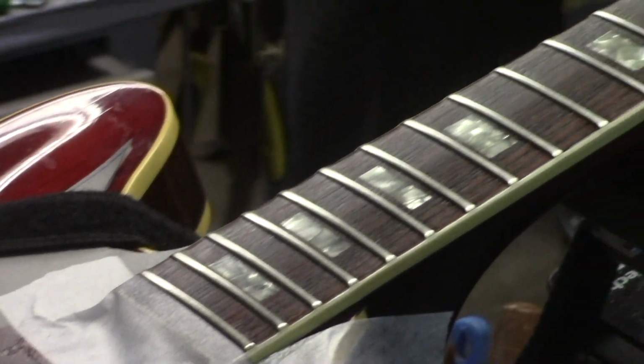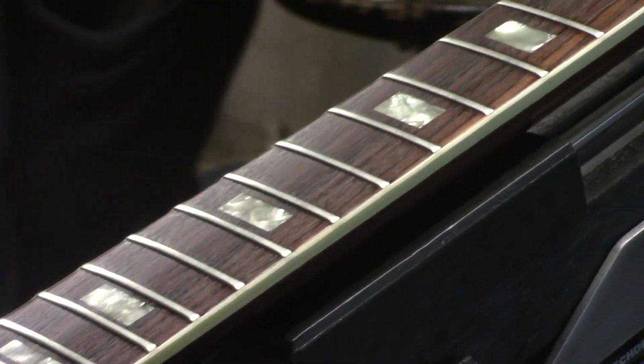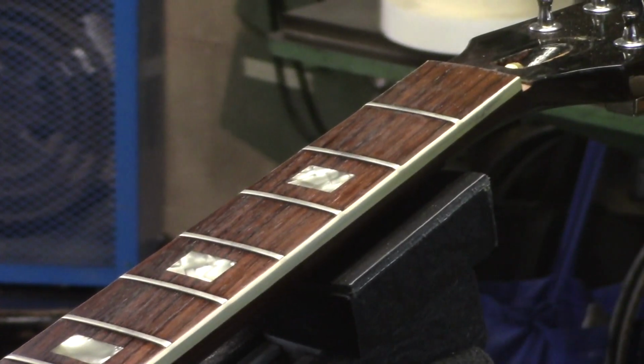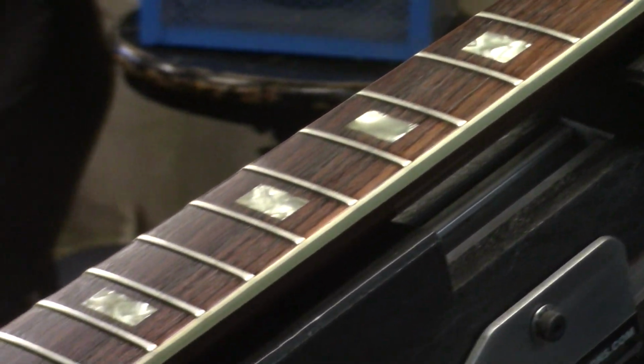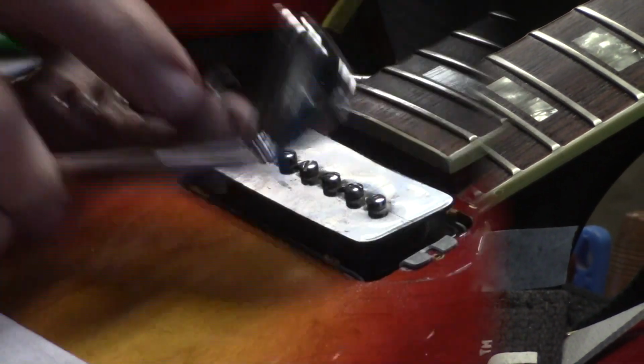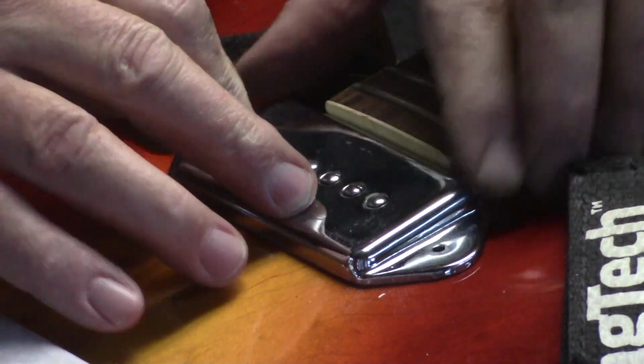This is what we ended up with. Man, I'm still blown away by this neck. I am serious when I say it's the best Gibson neck I have seen in years. Very little correction. Cover back on.